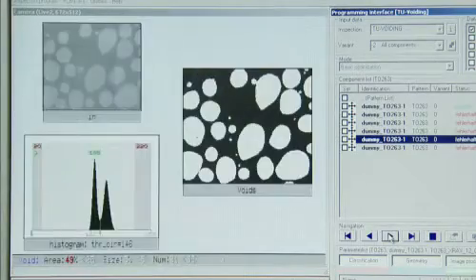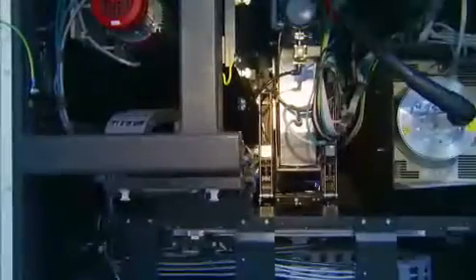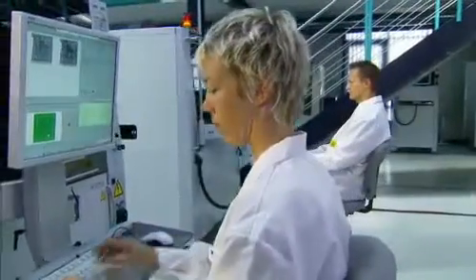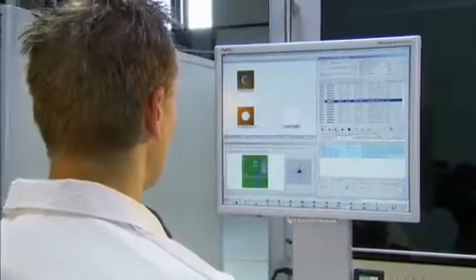The automatic x-ray inspection is done in the rear section of the system. The first-class x-ray tube, designed and produced by VISCOM in-house, impresses by its superb irradiation stability. Many well-known international firms also install it successfully in their OEM products. In concert with the high-resolution image conversion technology, the x-ray tube provides a resolution of 8 mu per pixel and the highest grayscale value resolution. Thanks to the EasyPro 3D user interface, the software is concise and convenient in both AOI mode and x-ray operation.